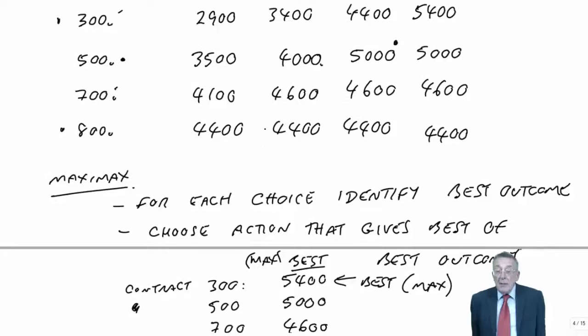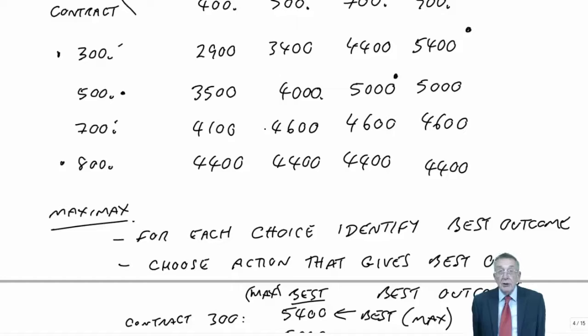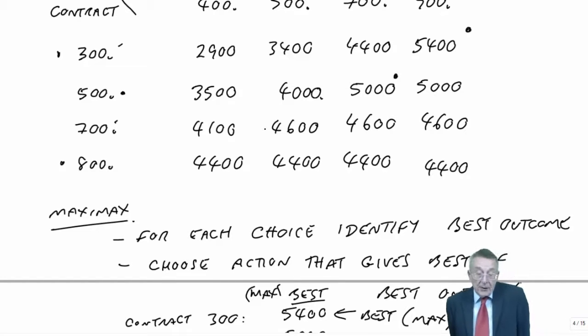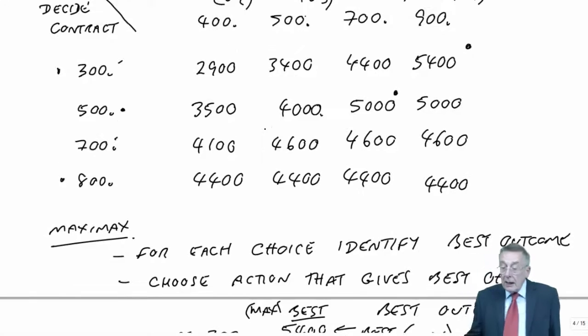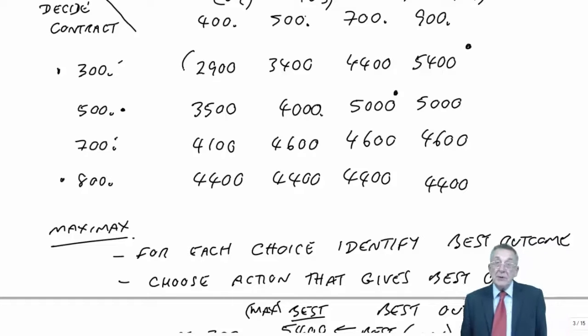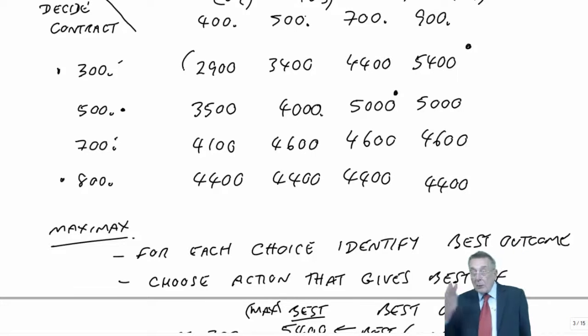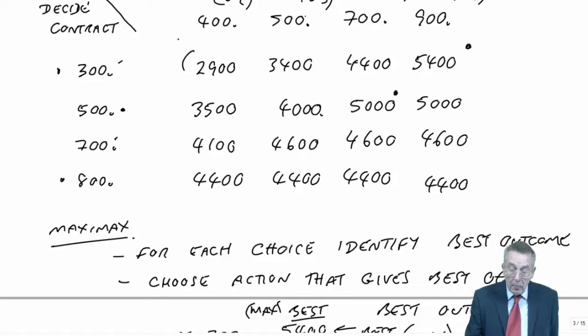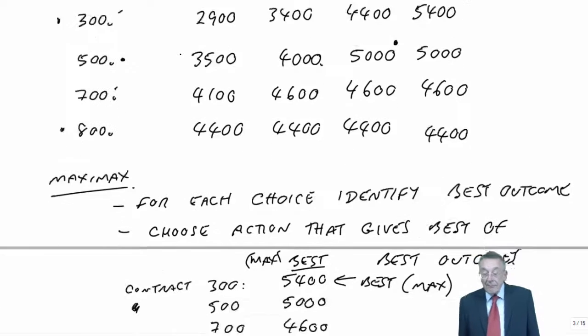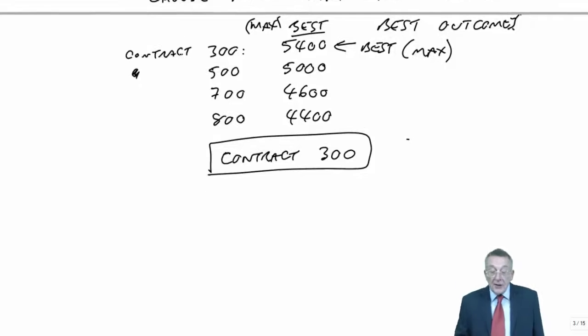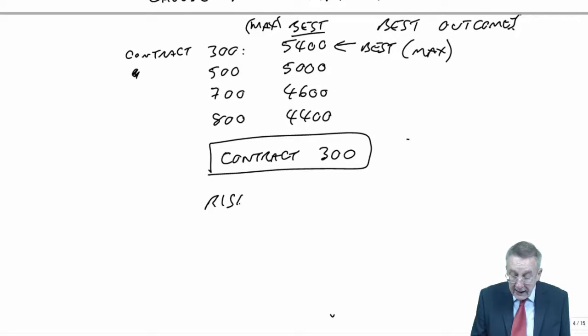Because, of course, making the decision on this basis, going for 300, the benefit's obvious. You've got a chance of getting the highest possible return, but you're taking a risk. You could end up with the worst possible return. We're all different. It's the attitude to risk and the amounts of money involved. When I say attitude to risk, we say that people who make the decision this way are risk seekers.